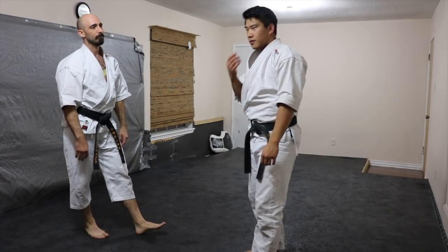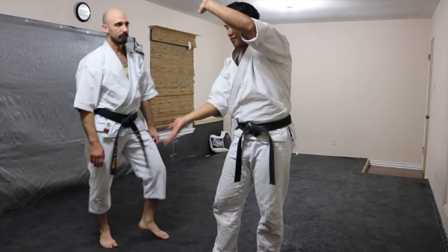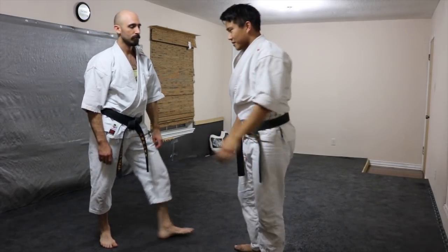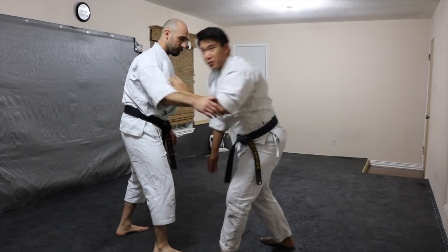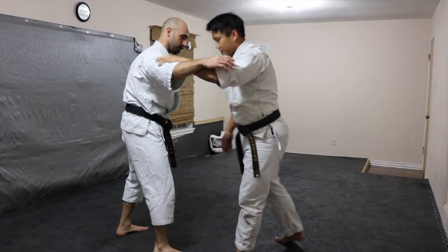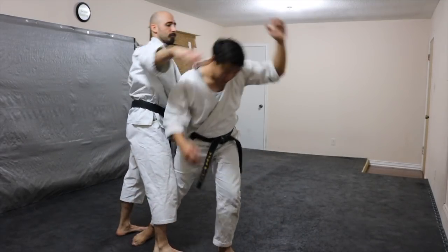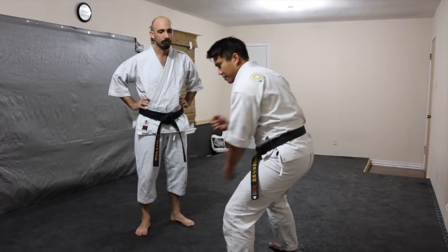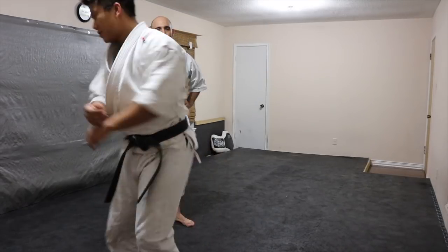And the other thing was that fireman's carry. Anytime I see this in a kata, I just think about that fireman's carry, because you're always one up, one down. You're loading onto something, and then the movement right after that is a rotation, right? So if I load here and I'm rotating with him on my shoulders, I'm gonna be able to drop him and strike right afterwards. So after the strike to the ground, you open up and then you elbow, and then you turn either this way or this way, and you step through and strike.